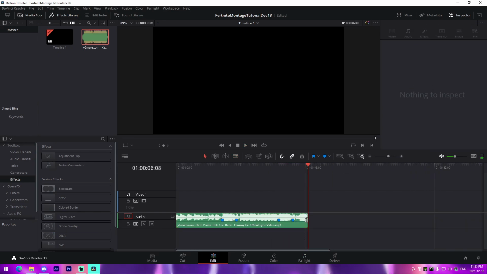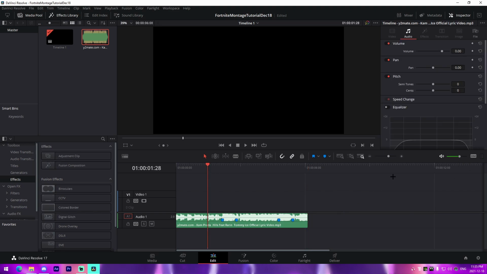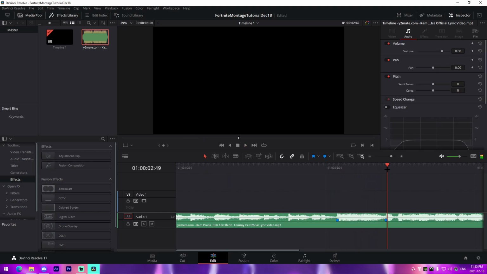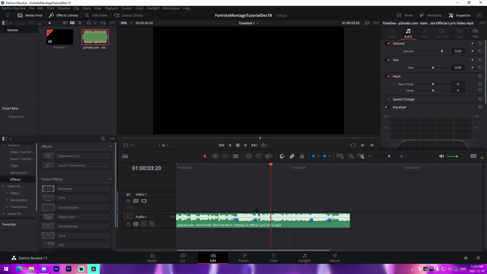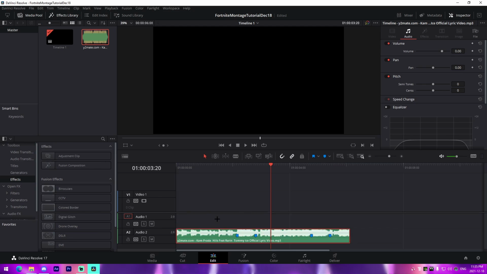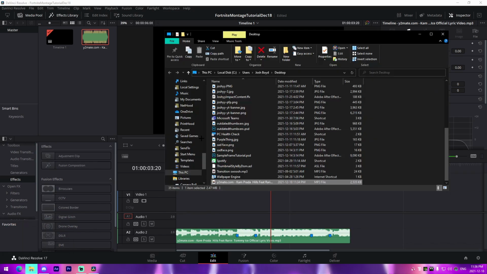So the basis I use for that is I just find this little mini hi-hat. I'll turn the volume up so you can hear. And we can hear this little clap. After is where we want to have this transition point. So that's where we're going to add a second marker to actually have the clip end at that point right there. We're going to drag the song and audio track down.